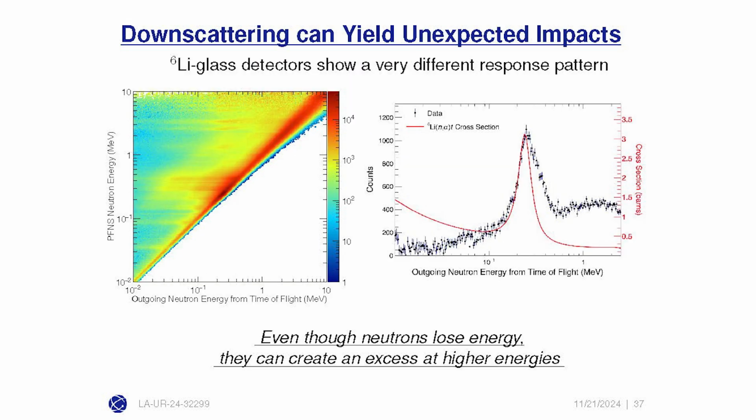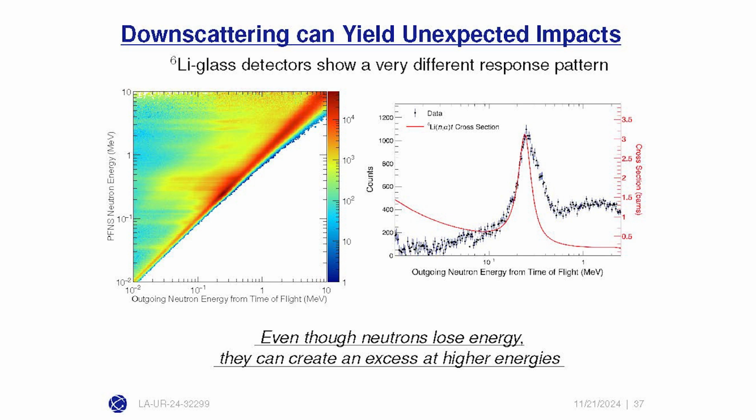This is now the same kind of response matrix for a lithium glass detector. And again, you see lots of different structures. Now you're looking at different resonance features in the detection cross-sections or reactions of materials in your environment. In an experiment, you would never see this. You would just see a spectrum that looks relatively smooth, kind of like this, except you have this large resonance from lithium-6(n,t) at about 244 keV. But these things are happening in your environment, and so you need to understand what they're doing to your spectrum and how your observation of the spectrum is influenced by how the spectrum itself changed throughout the course of the experiments.